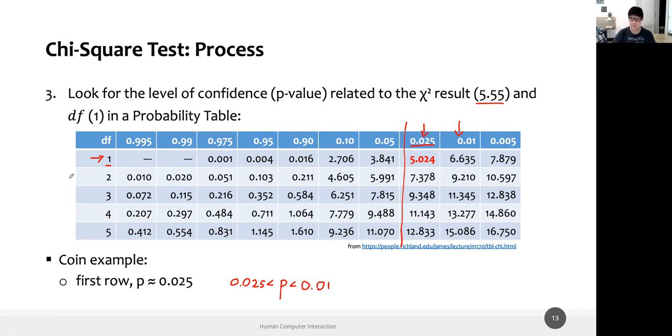Okay, so quite a lot of answers. If we have a degree of freedom of 2, we should check a number that is close to this. So we are going to actually take these two numbers. Not 0.10, because it's less than this. No, sorry, you're right. I read the wrong number. So this. We can say that p is between 0.1 and 0.05, because 5.55 is greater than this, but it's less than this. So we cannot pick this or that, because they are too different from 5.55, if we have 2 degrees of freedom with that specific value, obviously.